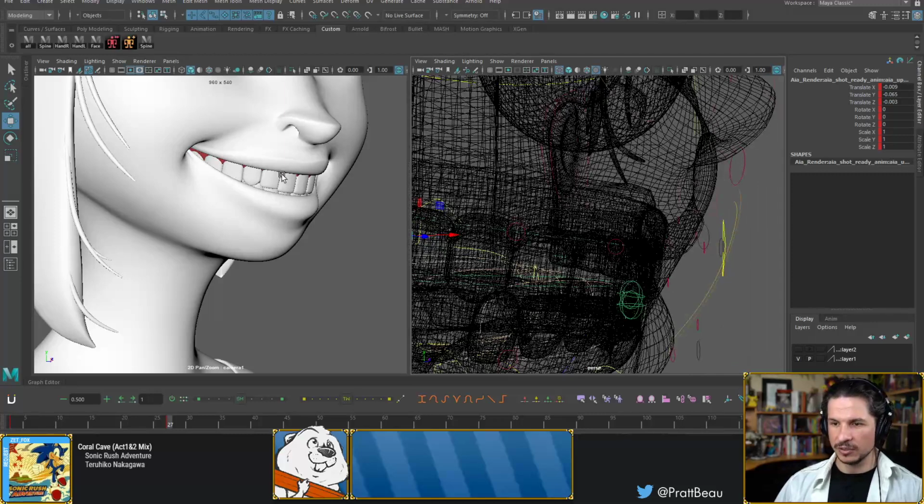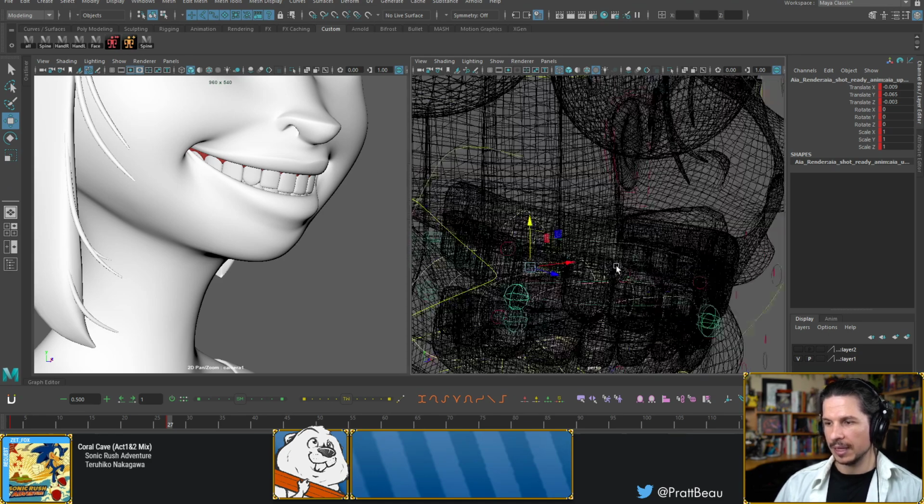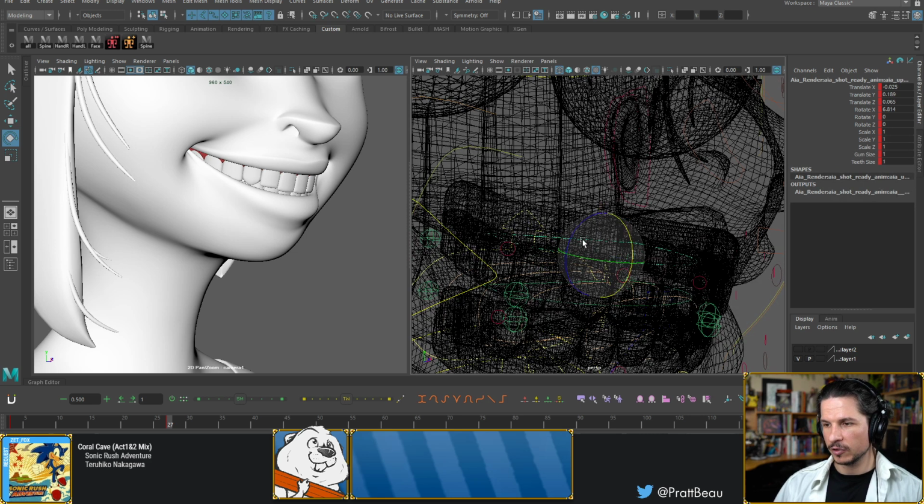So what I'm trying to do here is, right now you can see how the gum, there's this kind of even line of the gum all the way around. I want to push that so that we get a little bit more variation to things. So maybe a little bit more gum in the back, less in the front.